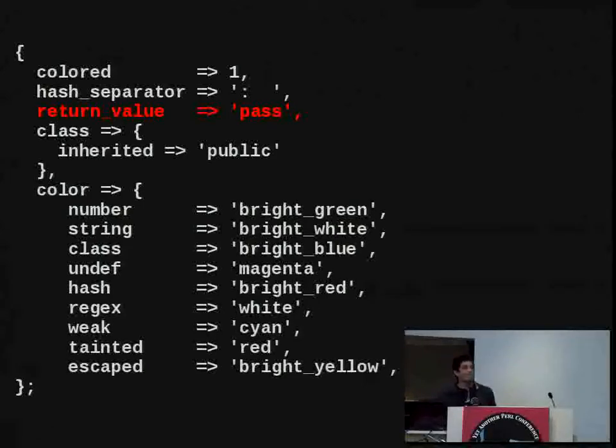And one of the things that I want to talk about as one of the good things that Data Printer has is that thing right there called return value. Data Printer by default so far, and this is actually a bit of an experiment that I'm doing, will print in void context, but it will return if you ask it to return something. But I've seen people, especially beginners, having some issues with it. So I'm thinking about turning it into pass by default.